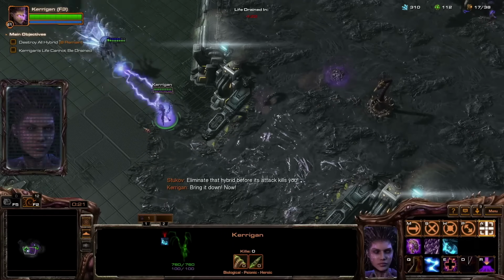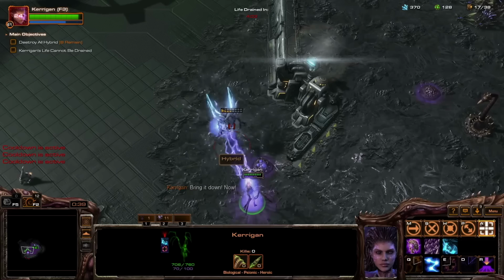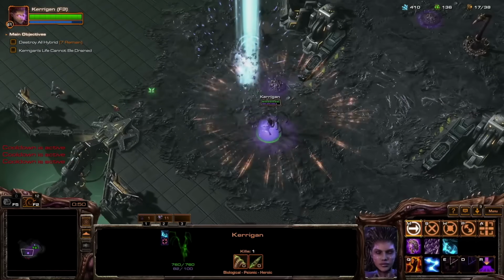I go for a build that I like to call Murder Kerrigan. I believe this build is so strong that it can clear most of Brutal entirely on its own. The idea behind Murder Kerrigan is to stack auto attack buffs, giving huge reliable damage.